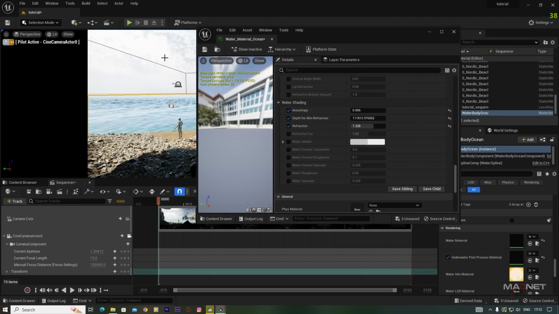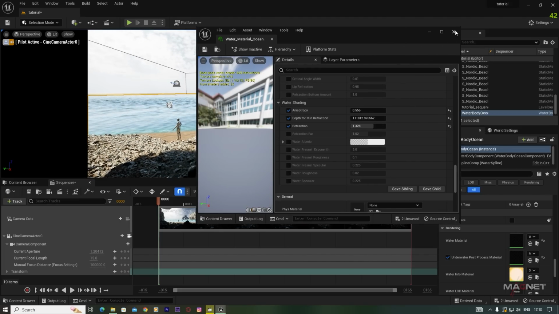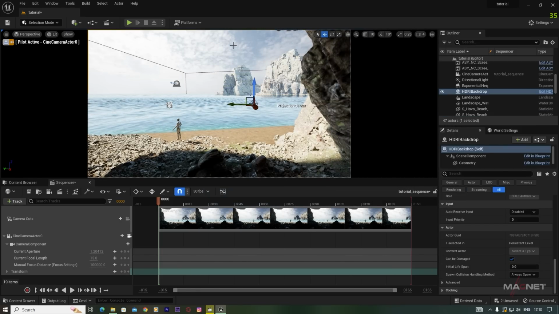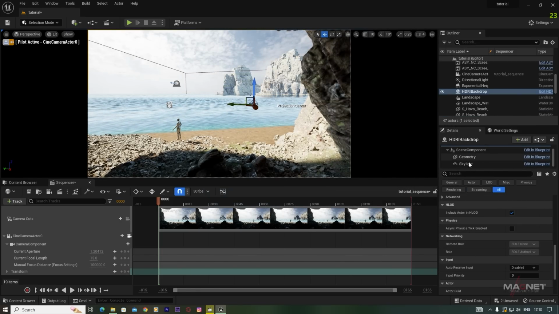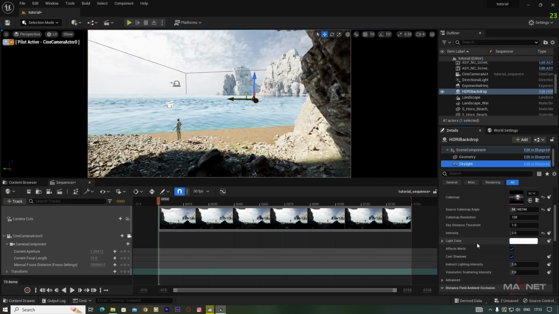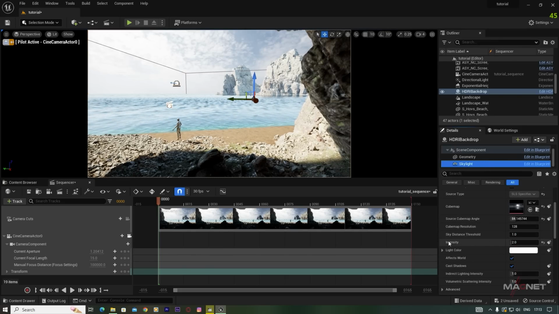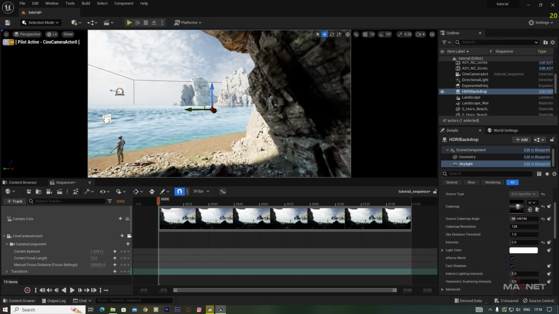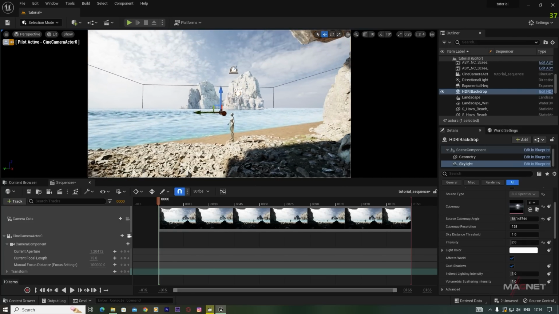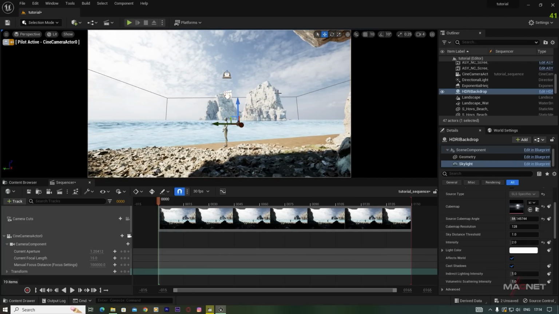So we save these settings from here and close this, and we select our HDRI backdrop, and then we go to the skylight option here, and we go up, and here you can see the intensity. If we go over here you can see the intensity of the light is so high, so we're going to decrease the intensity, so maybe 0.2.